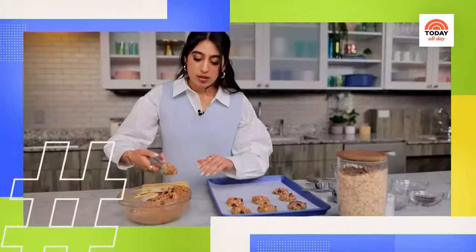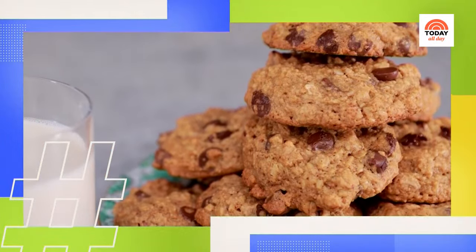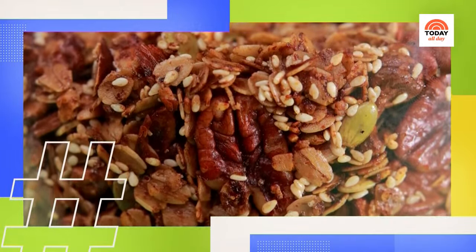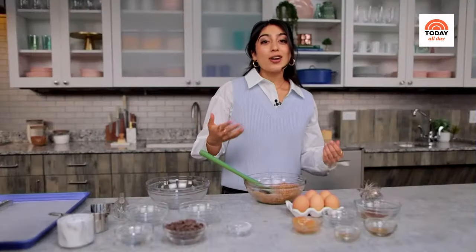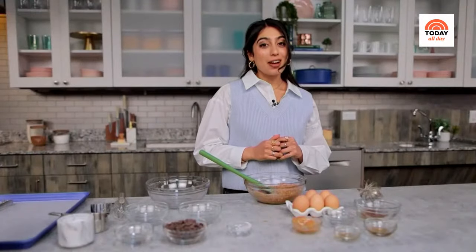Hey, Today All Day, up next on Hashtag Cooking, Sama Dada is sharing her favorite ways to use up any oats that you have lying around. First up, she's baking an oatmeal chocolate chip cookie that's healthy enough to eat for breakfast. Then it's homemade granola with a savory twist. If you like oatmeal raisin cookies, I will not judge you, but an oatmeal raisin cookie is simply not a cookie I want to be a part of. Personally, speaking for myself, I will opt for chocolate every single time.